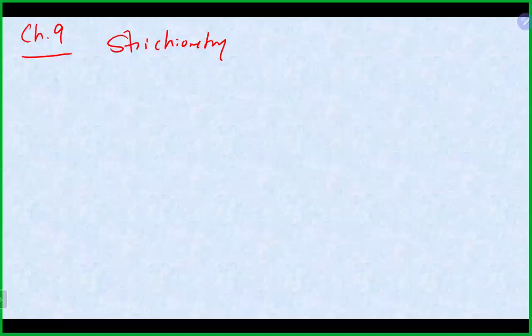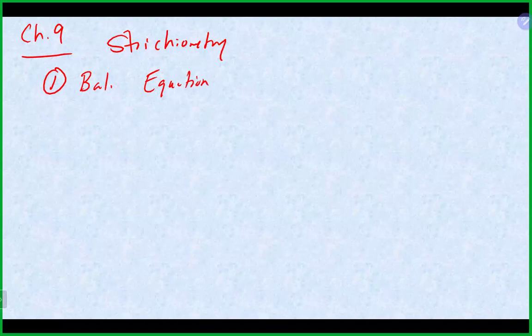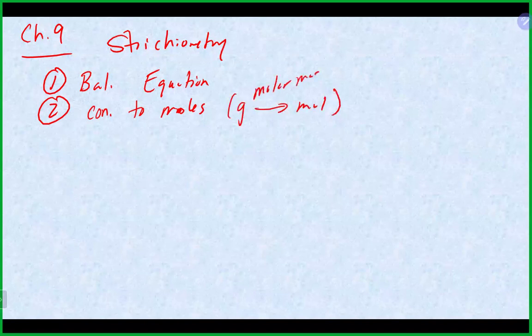And there are four basic steps. You want to always make sure that you have a balanced equation. Remember that if the equation is not balanced, then none of the calculation is going to work correctly. You then want to take whatever they give you and convert it to moles. Whatever unit it may be in, you want to get it to grams, and from grams you want to get it to moles. That is the molar mass from the periodic table that allows you to do that conversion.